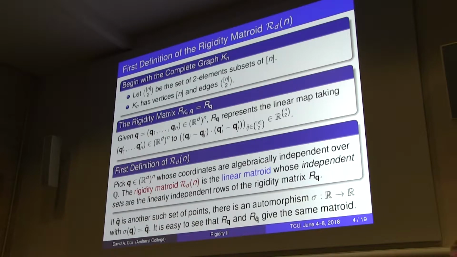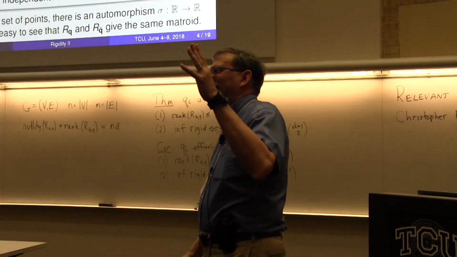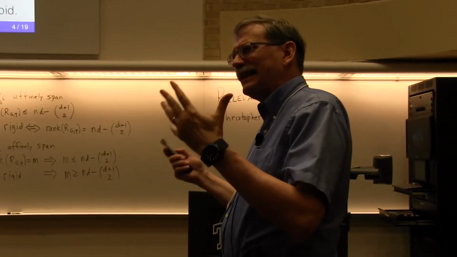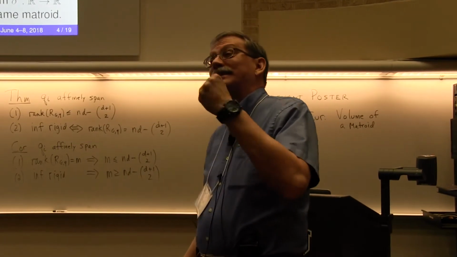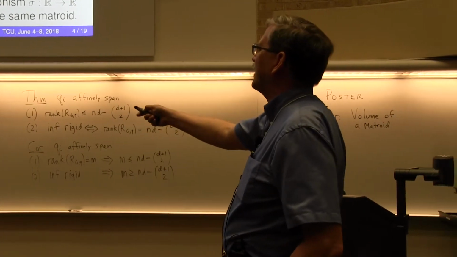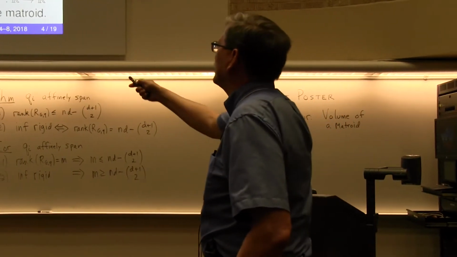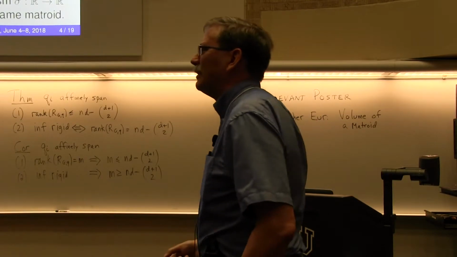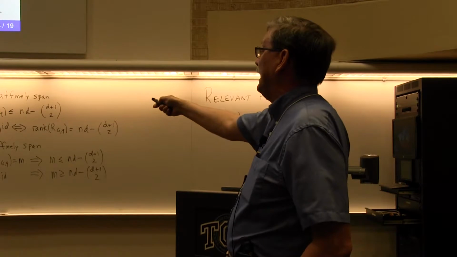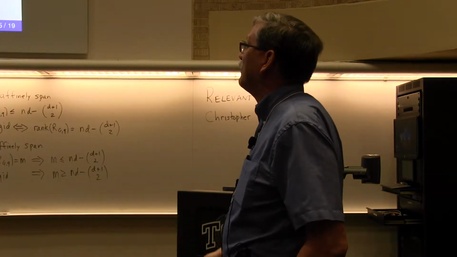Now, one question you might ask is, David, isn't the complete graph rigid? Isn't this boring? And the answer is yes, it's boring, but it has some interesting subgraphs. In fact, what we're going to see is that this is a really rich object. Even though it looks like something pretty special, there's a lot of information contained in this matrix, and consequently in the matroid.